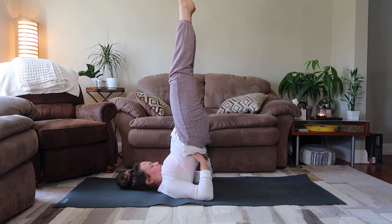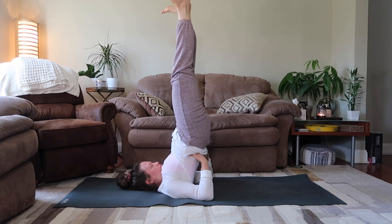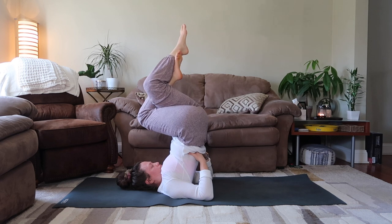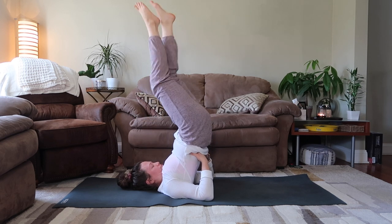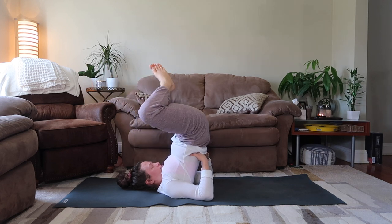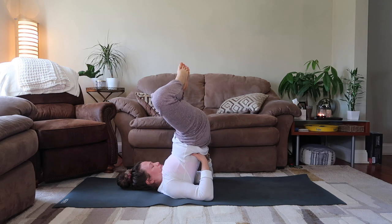You might explore some shape shifting, whether that's in a waterfall or in your shoulder stand. I went for eagle legs, both sides. Remember, head and neck remain still. And then option for your bound angle, soles of feet together, splay your knees wide.